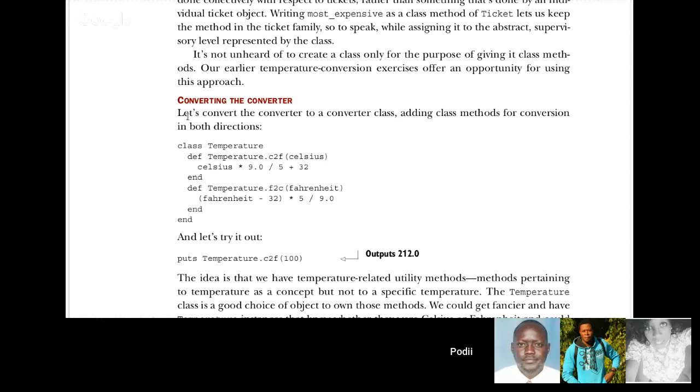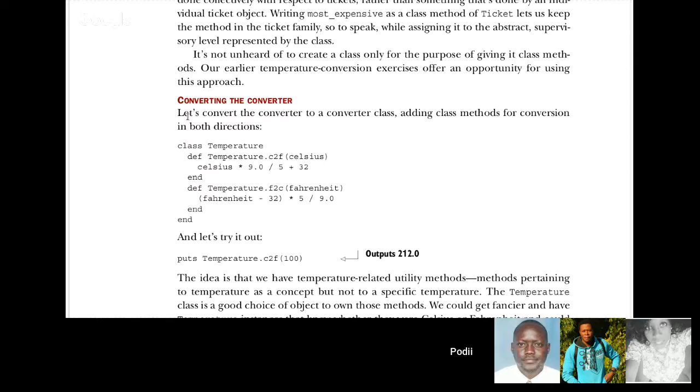That's all. So why not use an instance method for C to F? He chose to teach us about class methods first. That's why he used it. But anyway, you can use an instance method. That would be class Temperature, and then you just define C to F rather than define Temperature.C to F. And then afterwards, you create an instance and then call it.